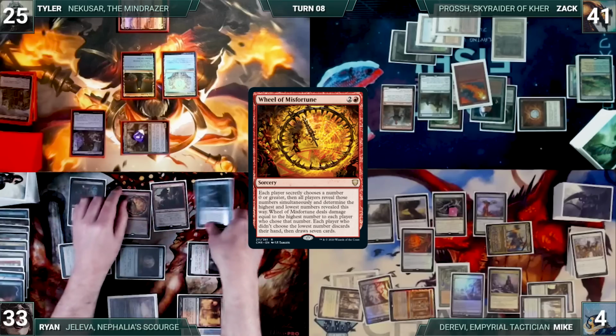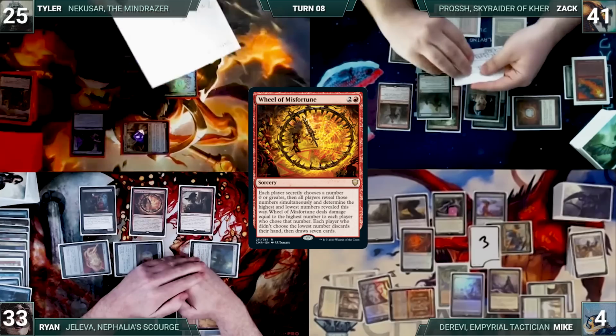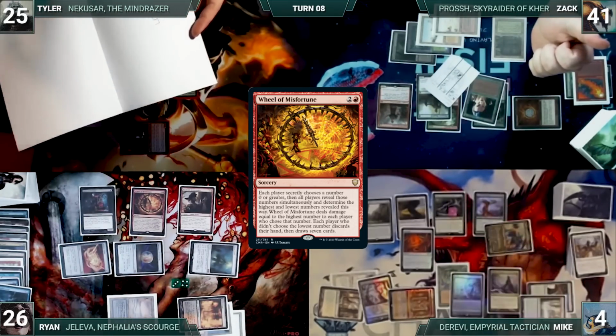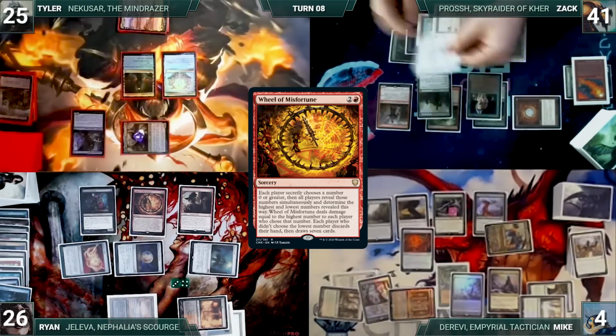Wheel of Misfortune then resolves, and each player secretly chooses a number. They all reveal at the same time. Mike chose 3, Zach and Tyler chose 5, and Ryan chose 7. Ryan loses 7 life, and then Zach, Tyler, and Ryan all discard their hands and draw 7. Riel triggers, and Tyler draws an additional 5 cards.